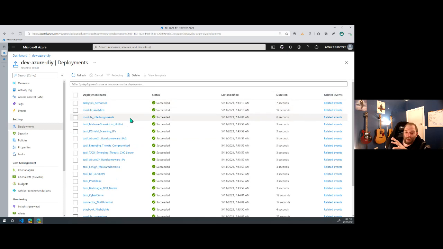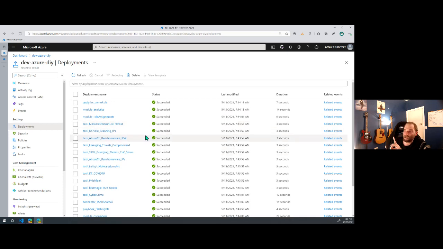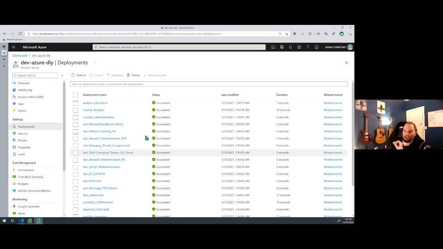What that means is anytime something fails, instead of having one big massive template that just bombs out and gives you some error, you don't know where to start looking, especially if your template's like 8,000 lines long. With this approach, if something fails, it will tell me exactly which module failed, so I know exactly where to start troubleshooting. Another added benefit is that all of these deployments run concurrently if there aren't any dependencies. It'll do the dependencies first, and everything else runs concurrently, which means we can deploy Sentinel really, really fast.